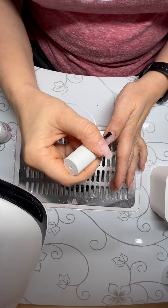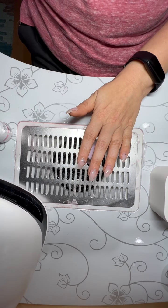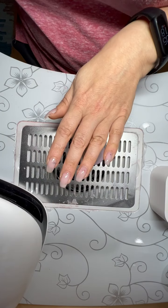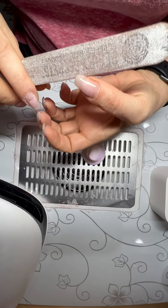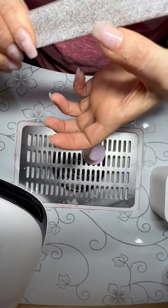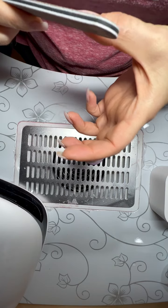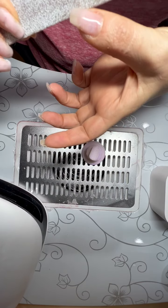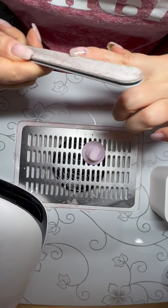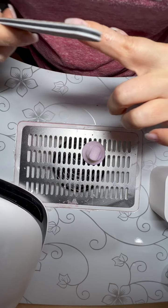Okay, so we are just using that top coat. Perfect. So now we're gonna cure it and be right back. All right, so it's all done and ready to go. So from here, all I would do is clean up any tiny bit of builder gel that might have spilled over, which isn't a lot. Just tighten those ends so you can prepare. You don't want anything hanging over.